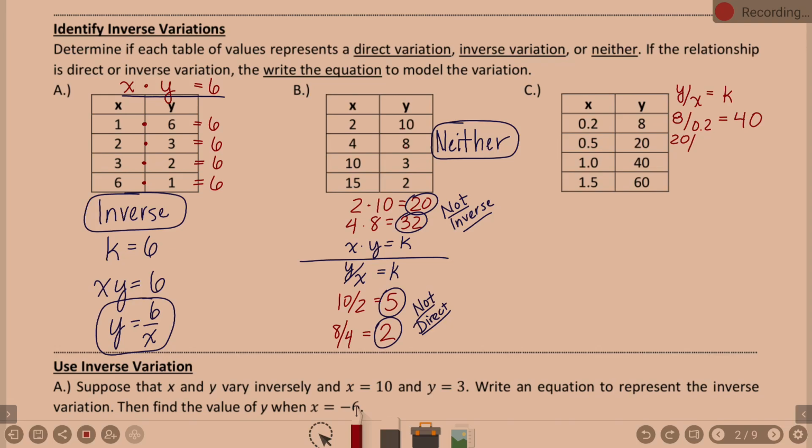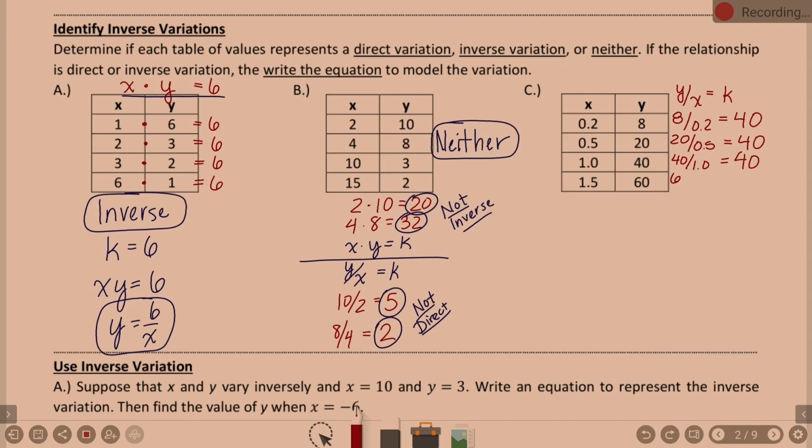Alright, so what's the next one about? 20 divided by 0.5. 40. Maybe 40. If it's division and they all have to be the same, I would. Now, guys, think about it. 0.5 is 1/2, yes? Yeah. If you take 20 and you divide it by a half, not by 2, but by a half, 20 divides into how many halves? 40. 40 halves, yes? Okay. Hey, what about 40 divided by 1.0? 40.